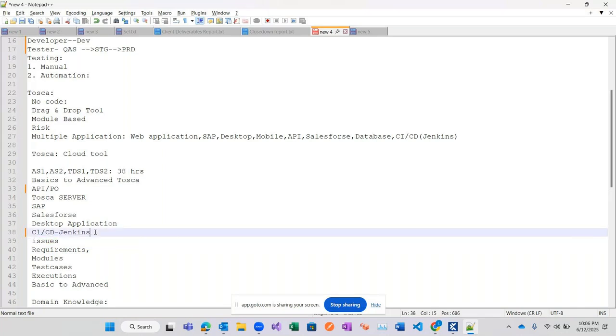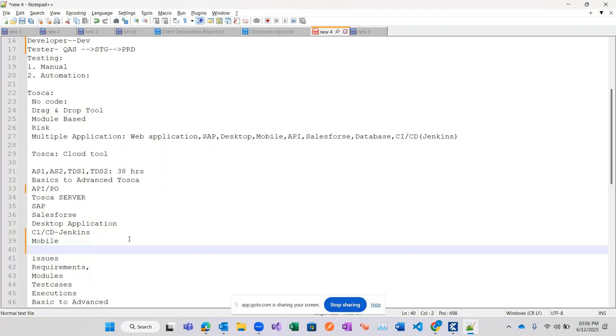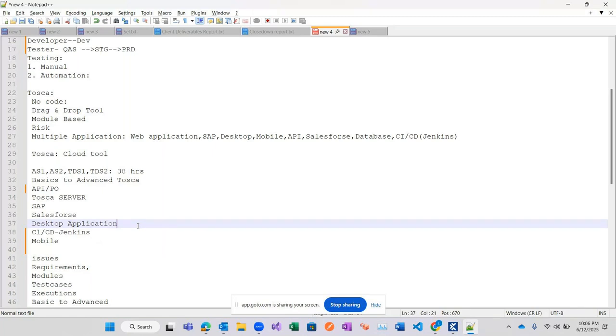And mobile testing is there. You can work with desktop applications, in the sense that you work with Word, Excel, PDF. These we will manage with the desktop applications.